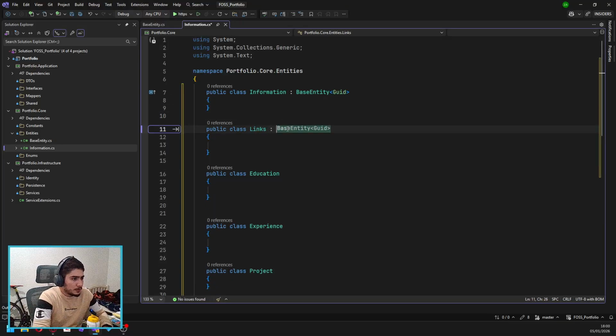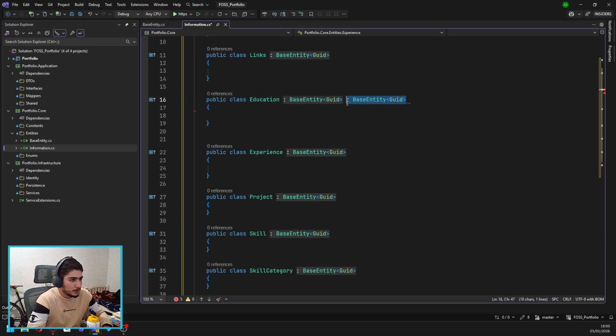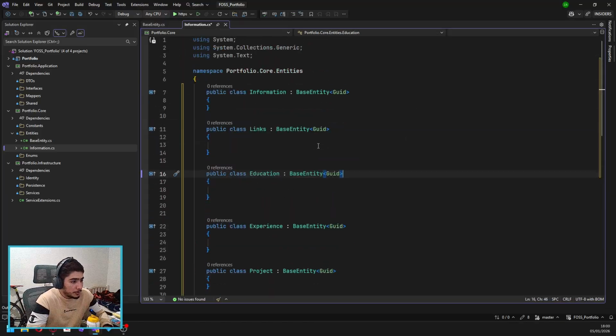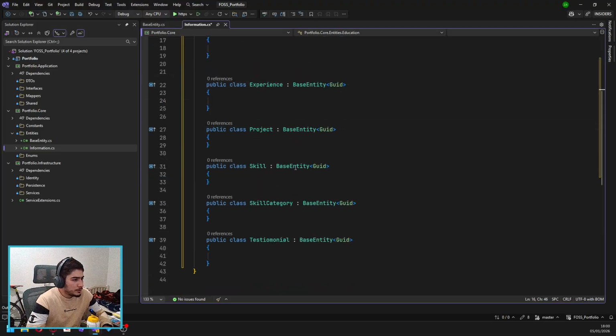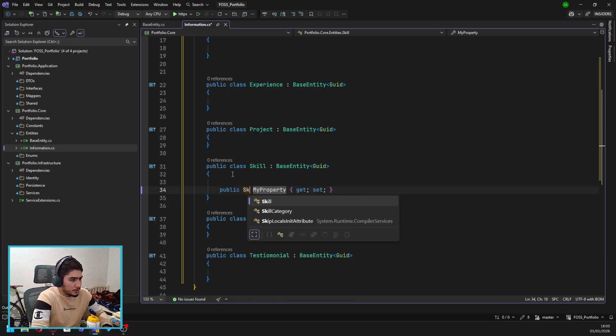Okay, so links, so base entity grid as well. I like to use grid for. Oh yeah, I see. It knows what I want for all my entities because it's undeniably the best. Let's continue now. Base category, and this one. Okay, no, yeah, this one. Of course, it's gonna belong to a skill category.